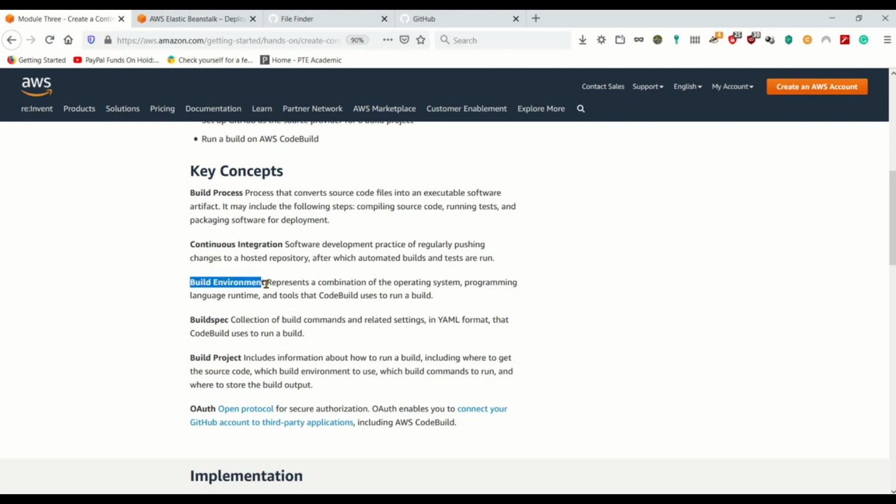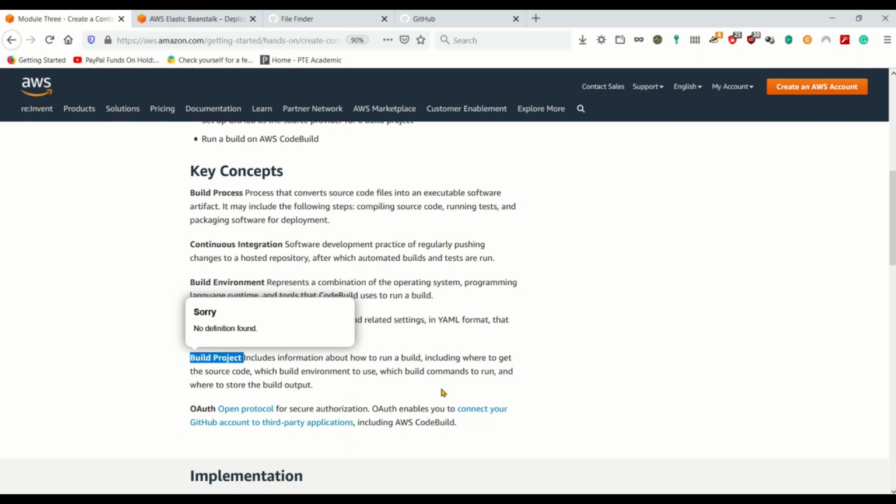We have already built our environment, and we're going to say, okay, these are the commands that we're going to run. After building it, it's going to say, okay, I'm going to get my code from here, I'm going to have my environment on this, and then where to store the build output. So whatever is done, it's just going to detect everything.